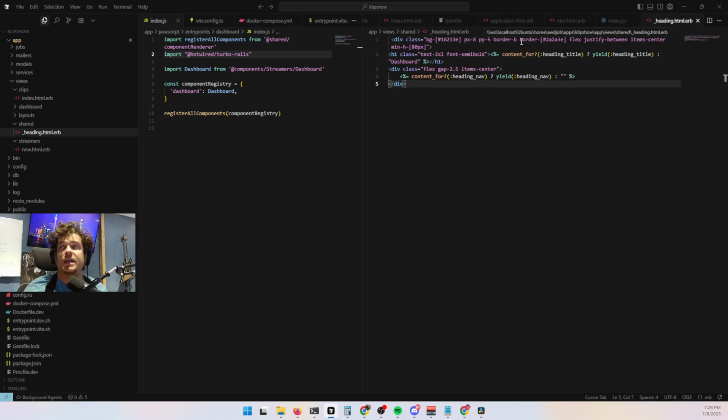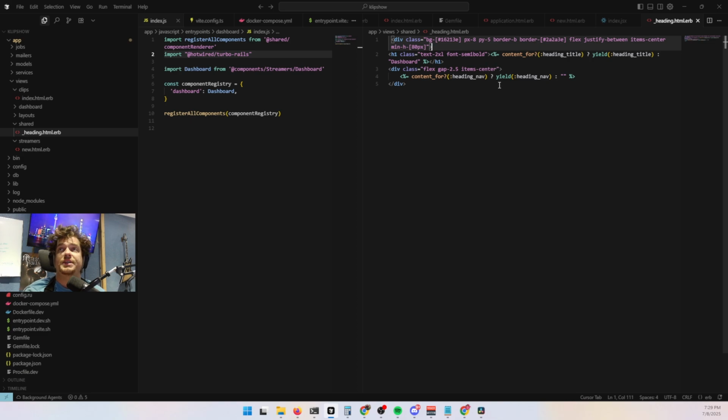In this heading.html file here, we just have a basic div that is using some Tailwind CSS classes. And we're using this yield block again only if we have content_for. This is a method that comes from Action View and will allow us to, in a declarative way, inject code into this partial from other parts of our application, namely the dashboard views that we'll be building out. So we're using that in two different locations here.